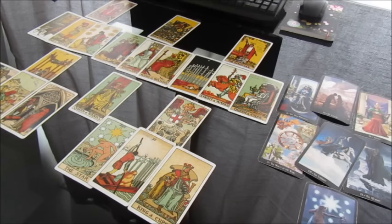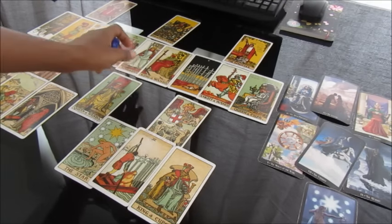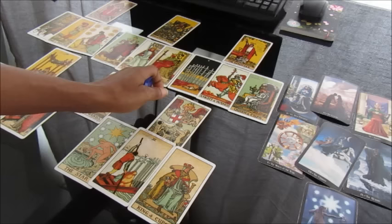It can be a business transaction toast. It can be a celebration at a party. It can be a christening. It can be a wedding. It's always a toast. It's people who are agreeing, people who are fundamentally coming together on an agreement. And around this agreement, we seem to have a King of Swords and a King of Wands.